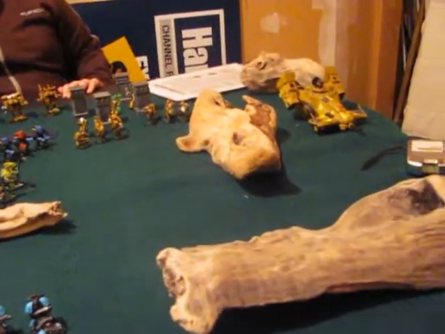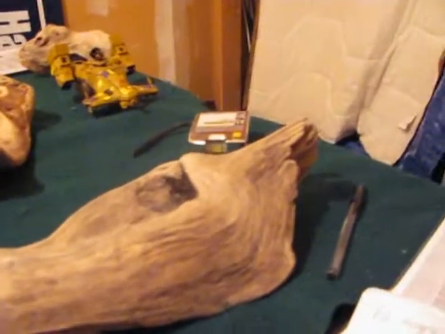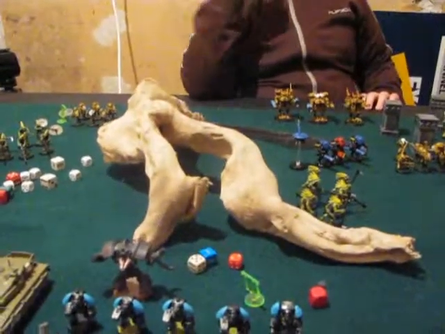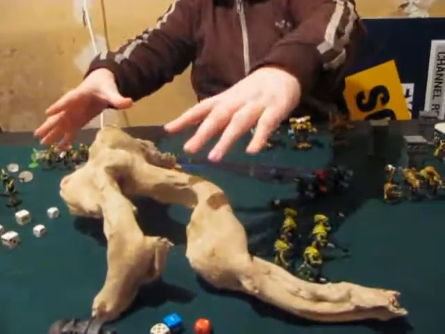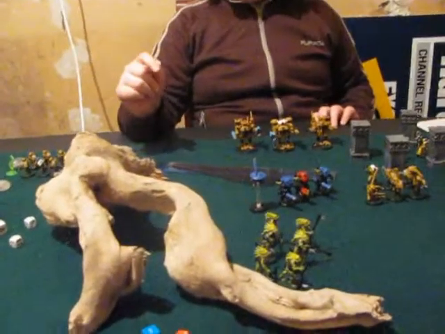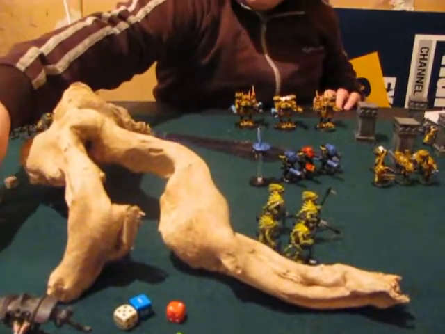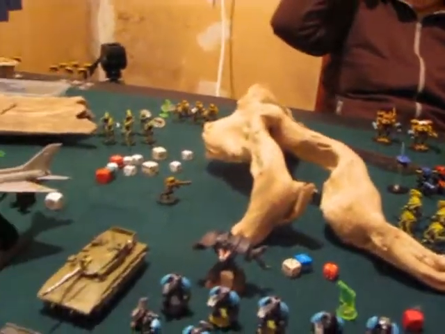Things that we found quite useful, even in the few games we've done, we've found driftwood works really well as slight terrain, and it gives it kind of an otherworldly feel. I particularly like this piece here. This piece is pretty much dominating the whole battlefield. It's very alien-esque. Yeah. And we've agreed rules that you can't pass under it. Technically you can, and you could just shoot through, but we're saying we can't shoot through either.